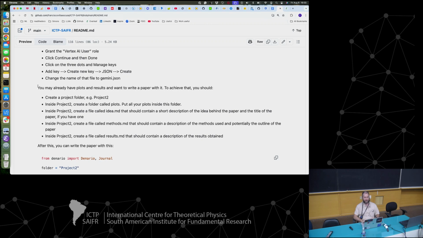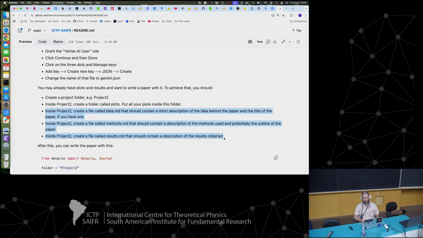Let me see. For instance, imagine that you would like to write a draft given all the plots that you have. The way you do this is you create a folder, and inside the folder, you create another folder called plots. Then you put all the plots that you have inside that folder.